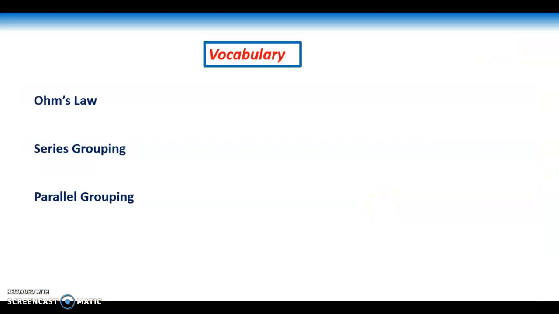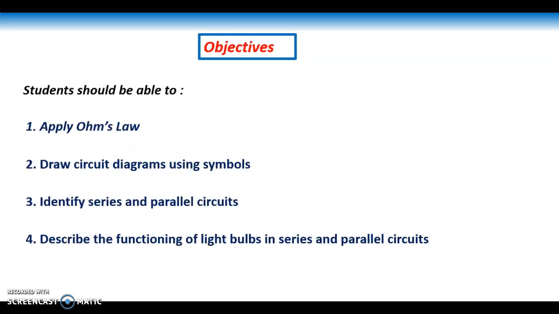Electric circuits. Vocabulary, Ohm's law, series grouping, parallel grouping. Students should be able to apply Ohm's law, draw circuit diagrams using symbols, identify series and parallel circuits, and describe the functioning of light bulbs in series and parallel circuits. We're going to start with the first part, which is about Ohm's law.